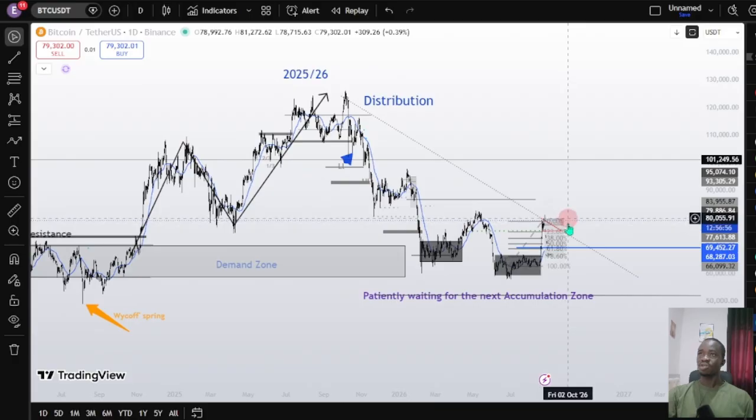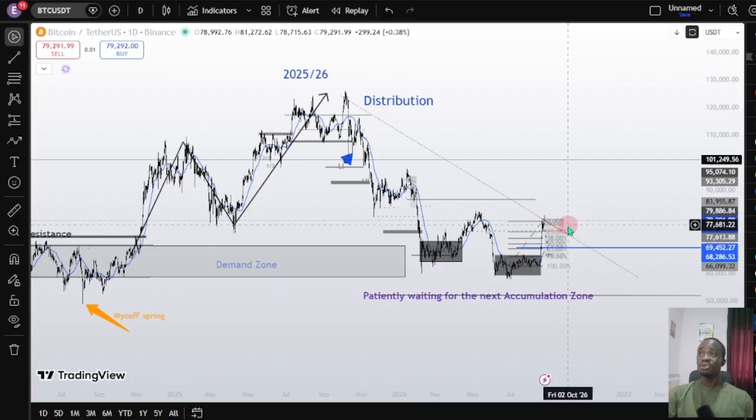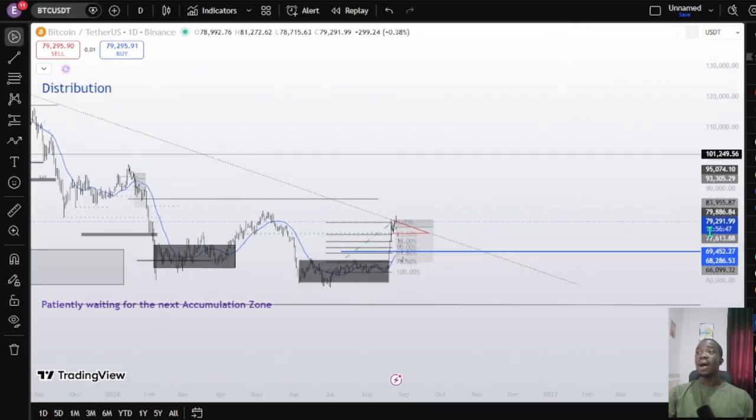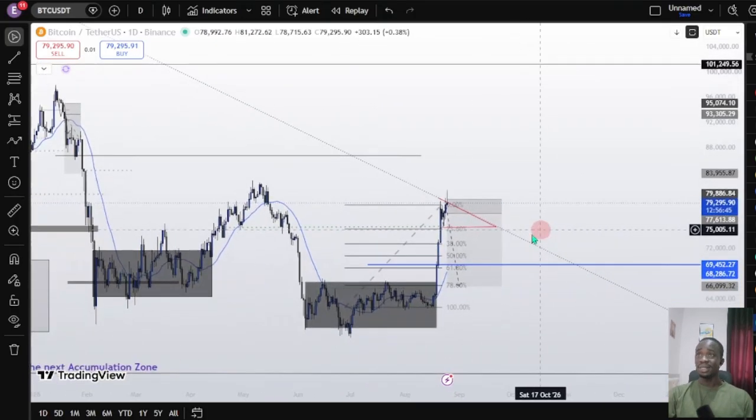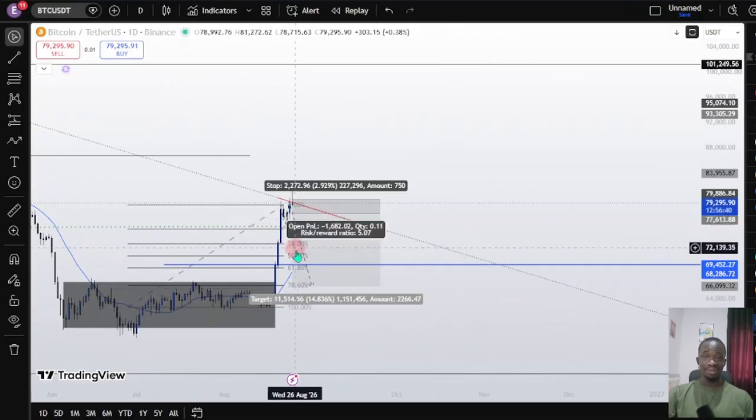This is a proper resistance zone. So for those who believe the market will just go up from here, I'm telling you, be careful, especially if you are trading futures. Be careful, you might get taken out of the market. As you can see, I'm banking on the retracement. I'm waiting for the retracement to happen before I even start my long. But at the same time, I'm going to make my money from this retracement, because if you are trading short at the moment, you might be in loss, or you must have even been liquidated. But if you are longing, you are still in profit.